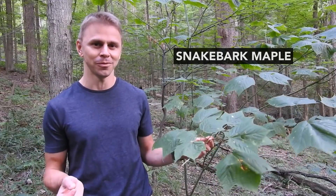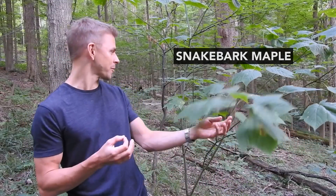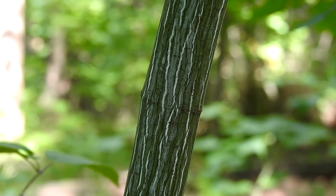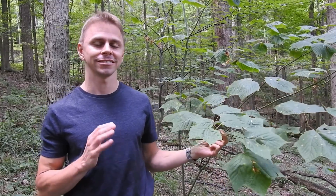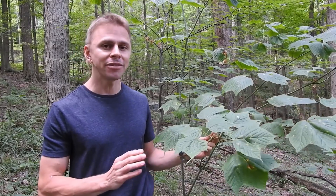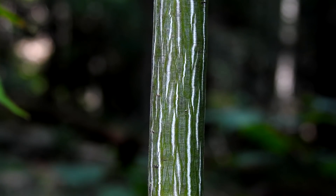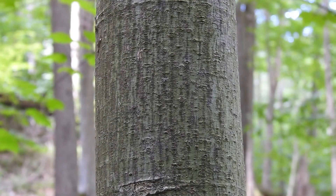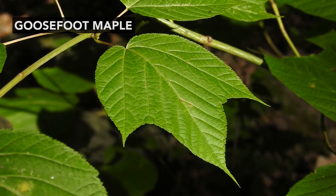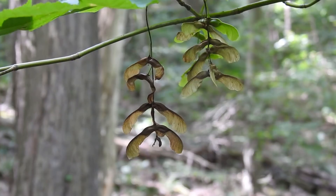Striped maple is so unique among the maples native to eastern North America — it really doesn't look like red, silver, sugar, or black maple. Striped maple is a snake bark maple. Snake bark maples are maples that have intricately designed bark patterns that resemble snake skin. Around 20 species of snake bark maple exist, all of them restricted to eastern Asia except for one species: striped maple, Acer pennsylvanicum. It's one of the easiest trees to positively identify, even in winter, because of its bark. When young, the bark is green with long white to silvery gray stripes. Older trees have more grayish bark. It's also called goosefoot maple because its three-lobed leaves resemble the feet of geese, and like all maples, its fruits are paired samaras dispersed by the wind.